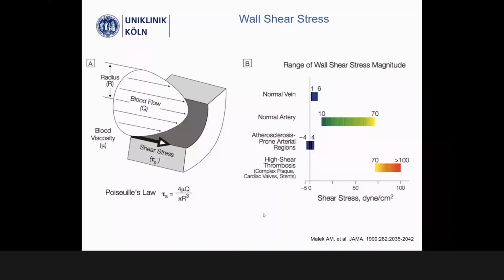And just to repeat on the concept of wall shear stress, I want to point out a few things once again. It's important to understand that wall shear stress is really a physiological stimulus for the vessel wall and in particular the endothelium. So in physiological conditions, you have a certain range of wall shear stress that acts at the vessel wall and stimulates the endothelium. If the wall shear stress is reduced or increased, that can cause damage to the arterial wall, meaning the induction of the arteriosclerosis process.